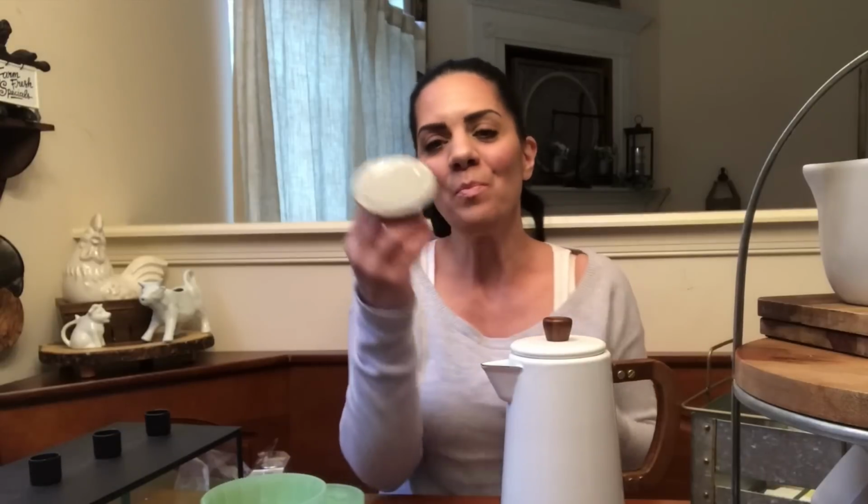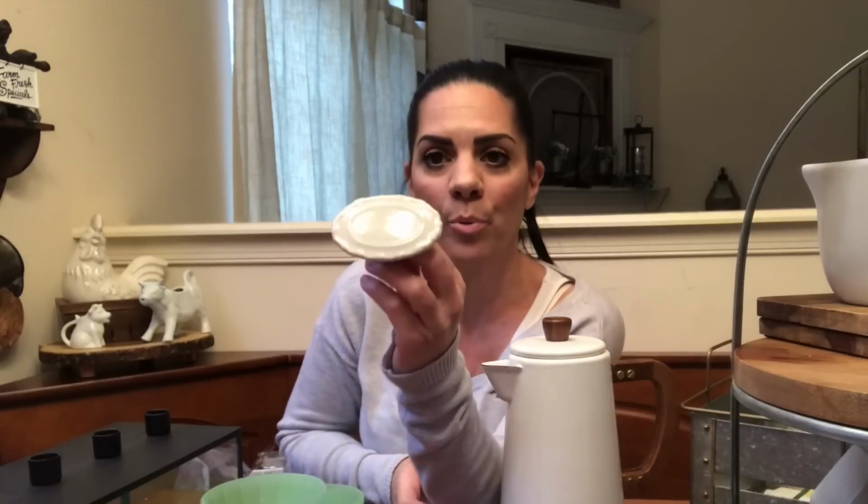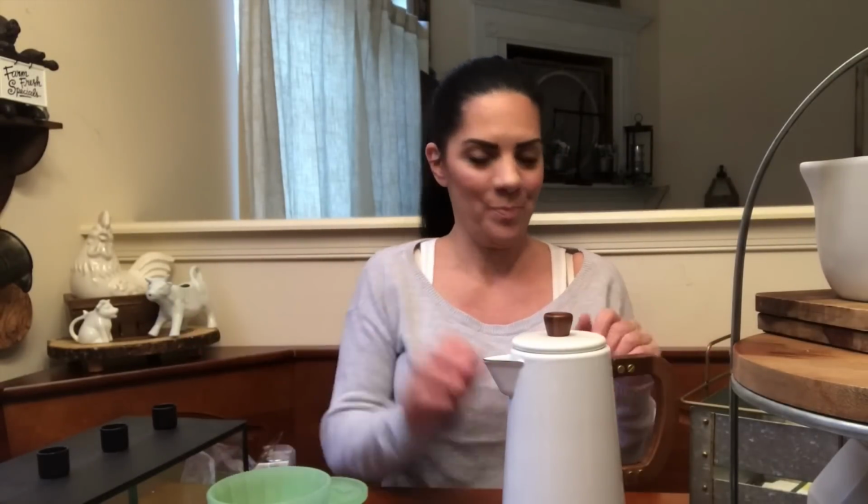So I'm looking for these 2, which they didn't have a lot of. So I don't care. I'll mix and match the square with these oval. You know, you can do square, oval on the table. That's fine. It will look very pretty. But I'm really looking for the oval ones. So yeah, these I believe are from the spring line.